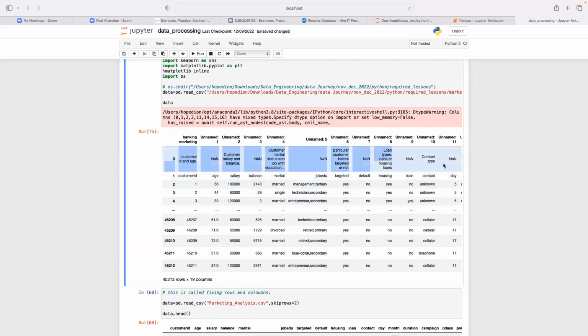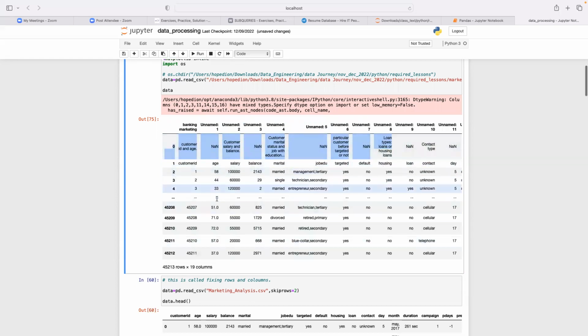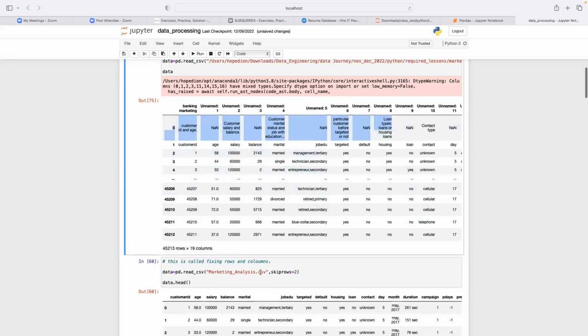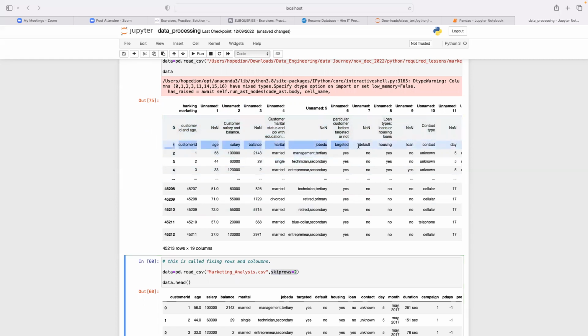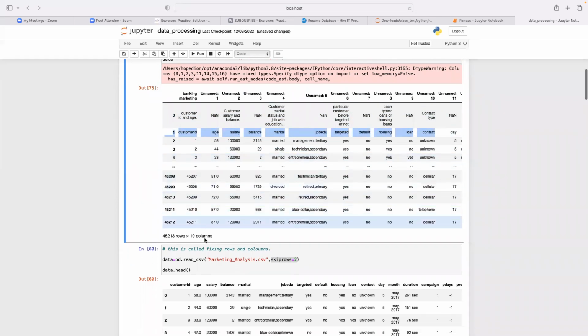We can just remove those ones while we read it. So that's what we did here. We read the data and then we skip the first two rows. It makes more sense for this to be our column names. So then we pass it in.